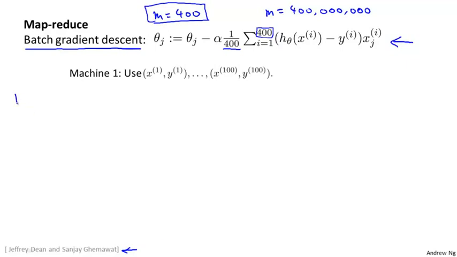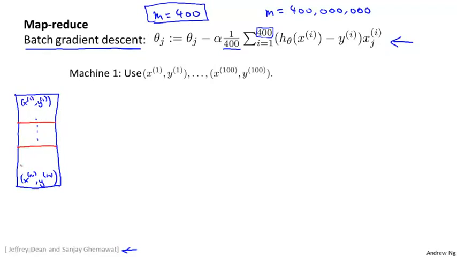So let's say I have some training set, denoted by this box here of x, y pairs, right? So x1, y1, down to my 400 examples, xm, ym. So that's my training set with 400 training examples. In the map-reduce idea, what I'm going to do is split this training set into different subsets. And I'm going to assume for this example that I have 4 computers or 4 machines to run in parallel on my training set, which is why I'm splitting this into 4 machines. If you have 10 machines or 100 machines, then you would split your training set into 10 pieces or 100 pieces or what have you.